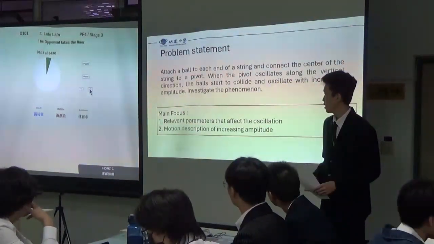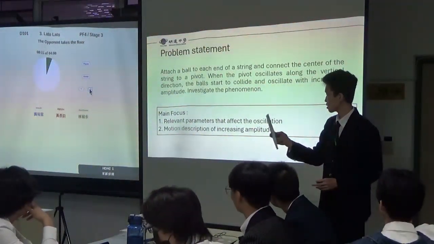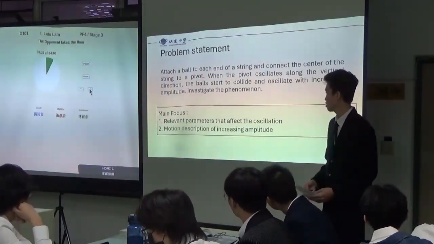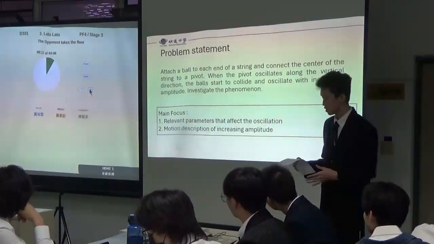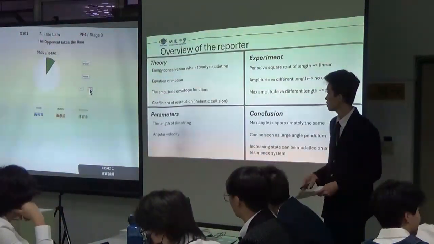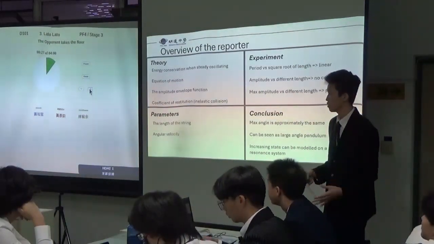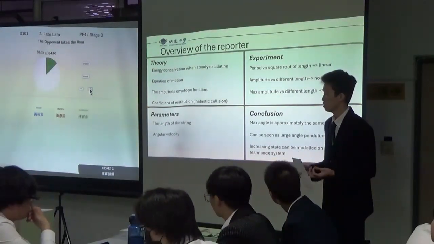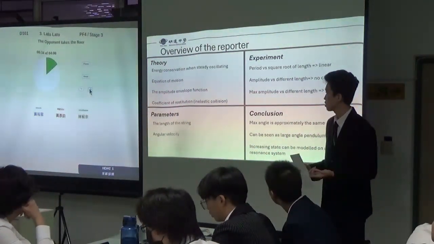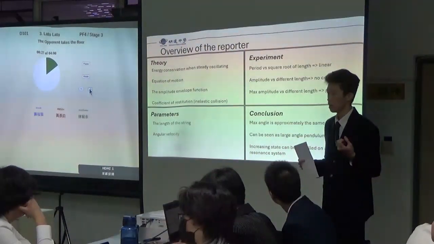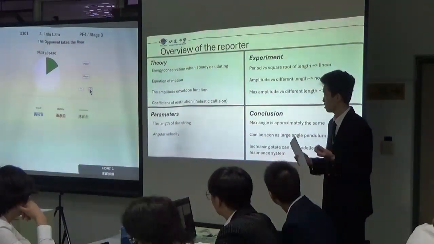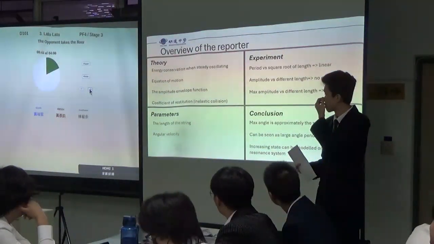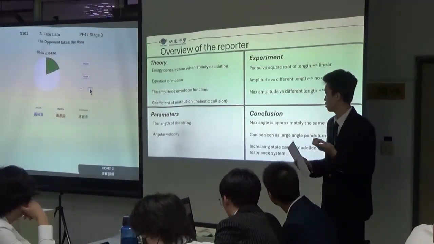Here's the problem statement. The main focuses of the proposal are how the relevant parameters affect the oscillation condition, and also the motion description of the increasing amplitude. And here's the overview of their presentation. In the theory part, they use energy conservation when the oscillation is steady, and also the equation of motion to describe the lateral motion, and also the amplitude function, and lastly the coefficient of restitution.